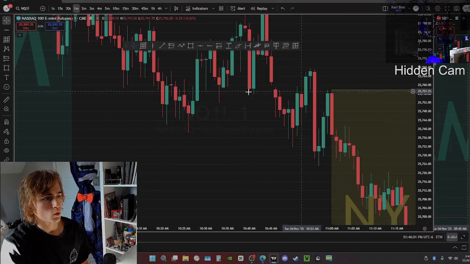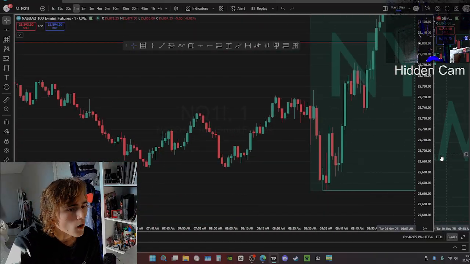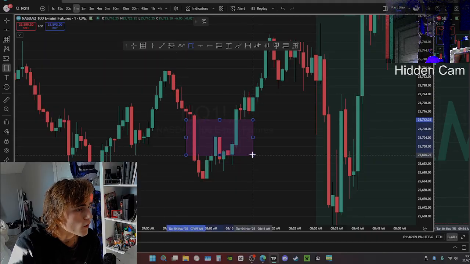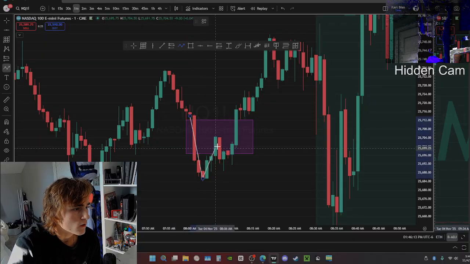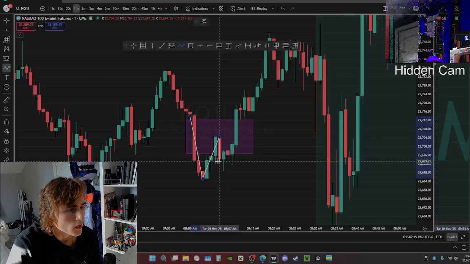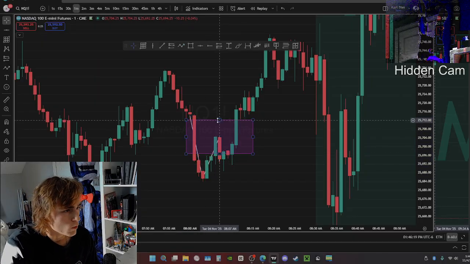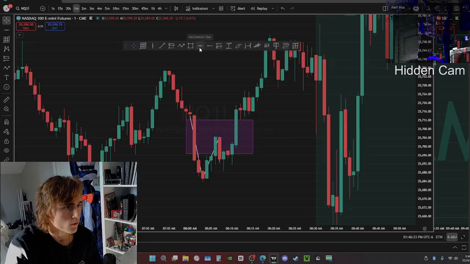Okay, so quick example. What do we have here? We have a big bearish fair value gap. Now, price did create this, then comes back up. It closes underneath, but did it fill the whole fair value gap? Did it move all the way up and down into this gap? No, so there's still a gap.